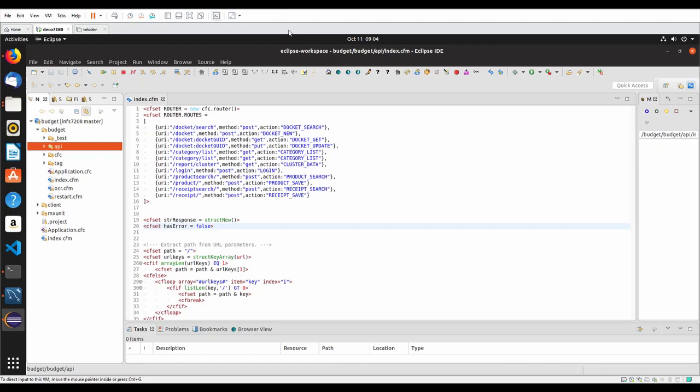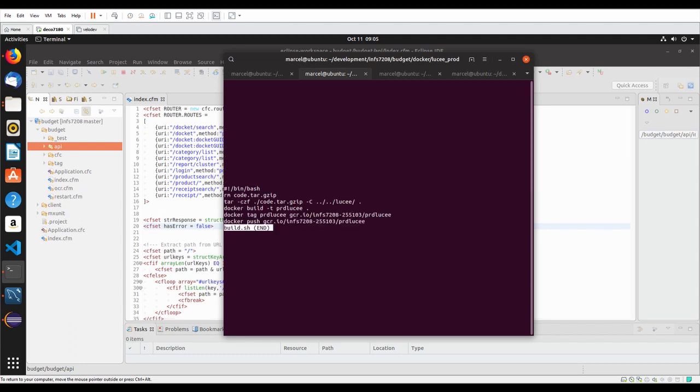Let's talk about how we get our source code for our application into Google Cloud using a technology called ColdFusion, which ends up being deployed on Tomcat and runs in a Java virtual machine. To get this code into our Docker container, we're actually going to build a complete container including our source code. And the way that looks is we need to package all our source code up into a tar archive. Then we will build our container using our Docker file. Then we need to tag our Docker container that we've built using a special syntax required by Google. And the syntax lets Google know in which location to put the Docker file. And then finally, we push it up to Google. Let's run that script now, and then we'll have a look how that looks like inside the Google console.